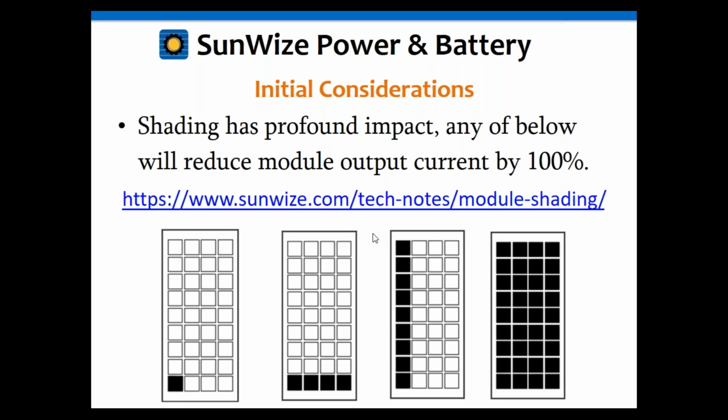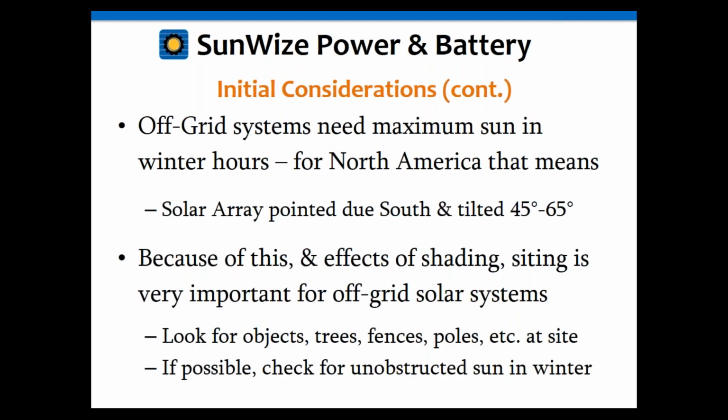We're actually going to cover that topic more in our EE 102 webinar coming up end of January. We're going to get into series parallel configurations and something called Kirchhoff's law when it refers to current, and it's going to describe why that happens. This is one of the things that actually applies to solar with regards to series strings. If you're curious about it, we'll get into that in more detail. If you don't care, then that's fine. Just realize that if you shade a single cell, that entire module goes to 0. So don't shade it at all.